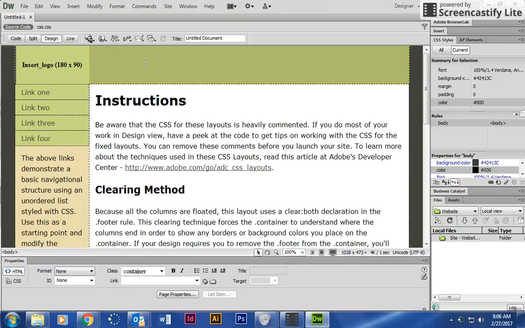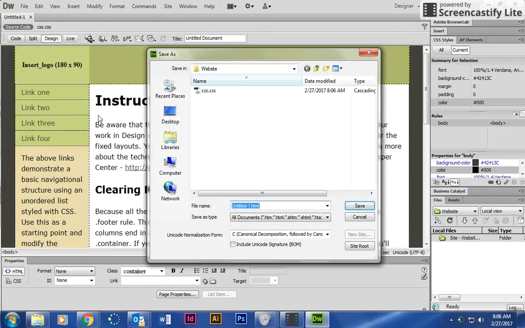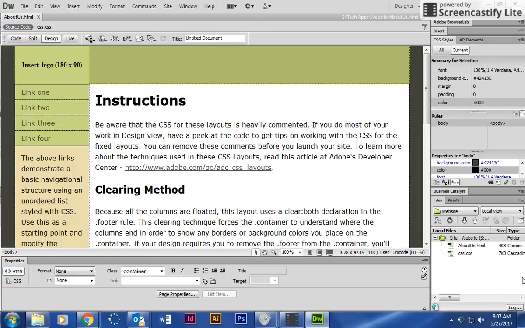Now we have a HTML document open. The next thing we need to do is File, Save As, and because when we created our slideshow, we had different names, the first one is going to be About Us. So I'm going to name that file About Us just so it's easier to figure out what I'm editing. And as you can see, it's saving inside the website folder on our drive. We already have a CSS file. Now we're going to get our first HTML file, clicking Save. And again, you can see it all in here. It's inside that folder. There's aboutus.html and then css.css.